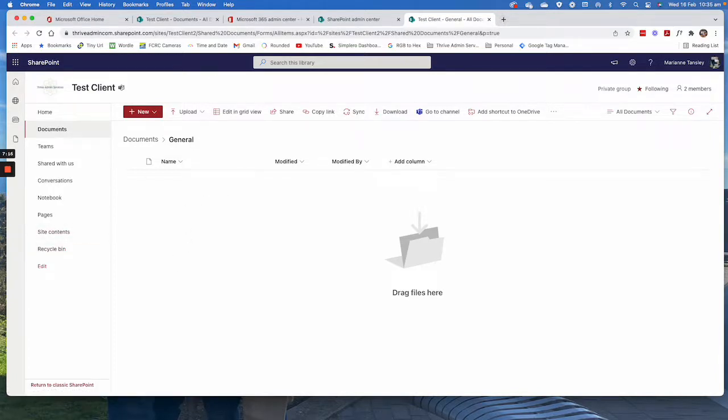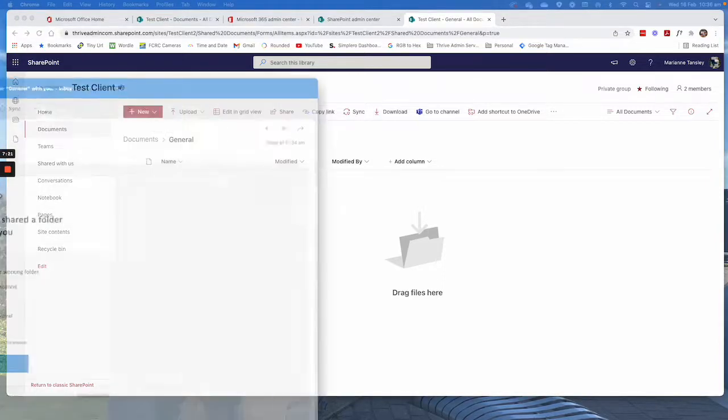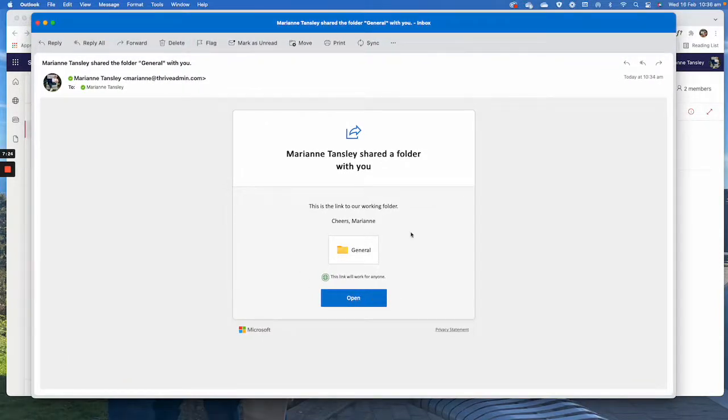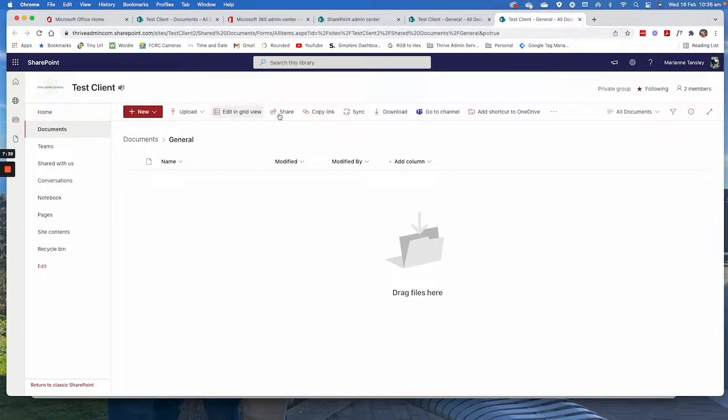I'll also show you what I've received as emails. You'll see I've received, this is the first step, the one that's come directly from OneDrive, and it's just saying that I've shared, and this is the content that I popped in the main body. Then you can click on this and it will open that folder. The client can add the shortcut to their OneDrive, or they can copy the link elsewhere, so they've got access then, and they would be set up as a member. They're not a member of the group, but they have access to the folder with anything that's in there as well.